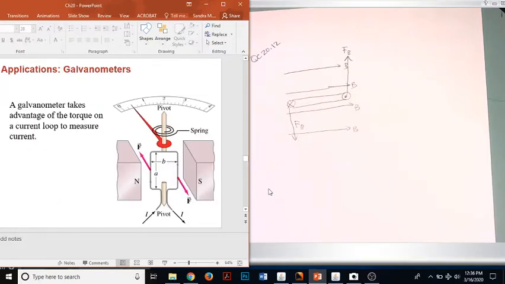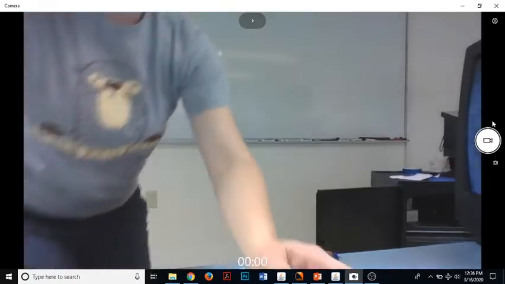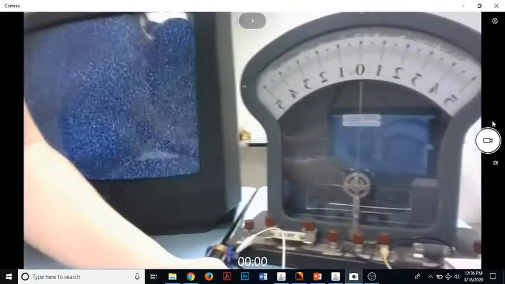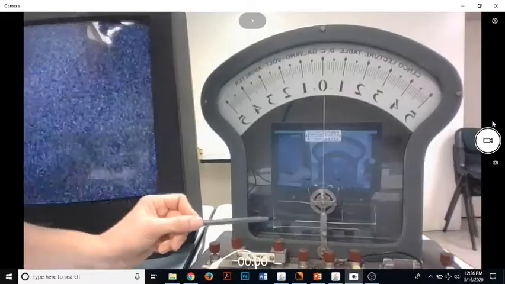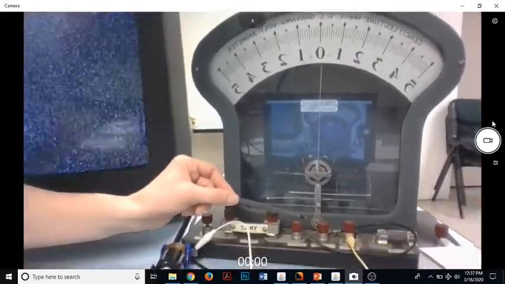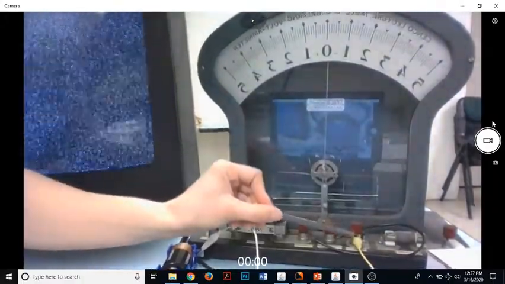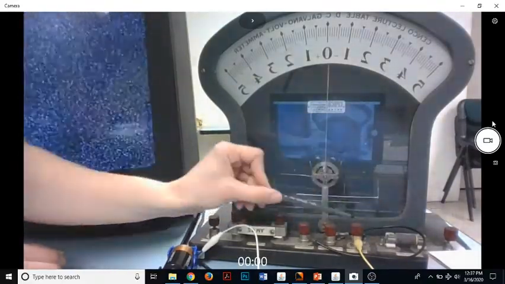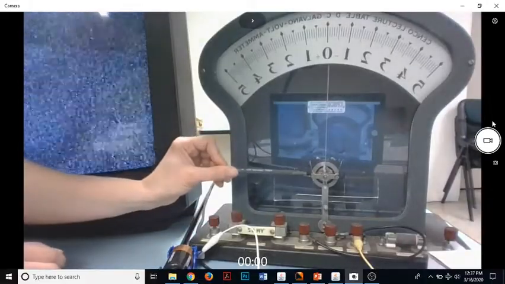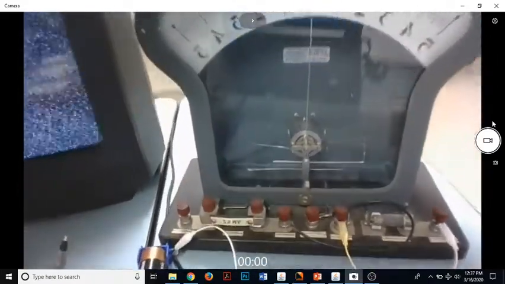So galvanometers. This is a perfect example of a galvanometer. Let's show you one that I've been using in class, which is this one right here. The way that this galvanometer works is that there are all these knobs down here, and I actually have two of them connected, a wire connected over here and a wire connected over here. If you put input into these two knobs, they send a current through a wire. Right up in here, I'm not sure if you can see it, there is actually a coil of wire.